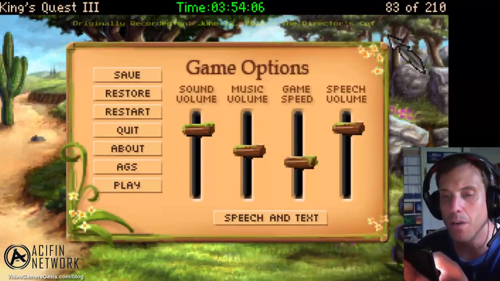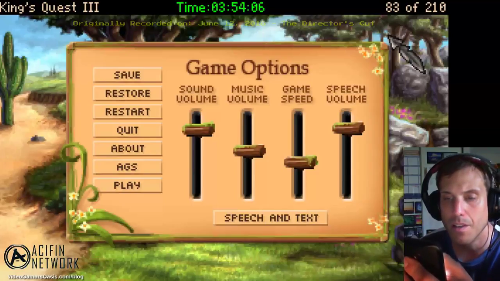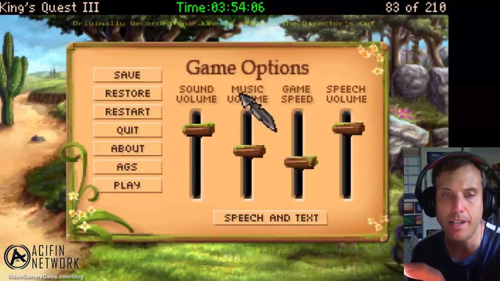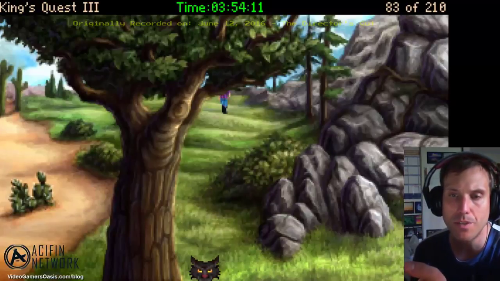Before we do that though, we need some more ingredients. Go back down to the screen with the tree with a hole in it. That would be two screens down where you found the acorn. Okay, so go down two screens where we found the acorn. Watch out for the bandits. Just focus on what you're doing.